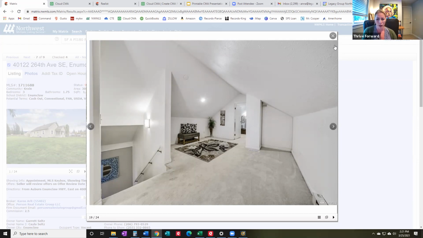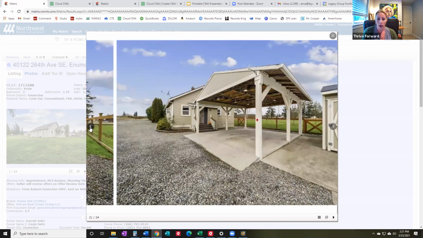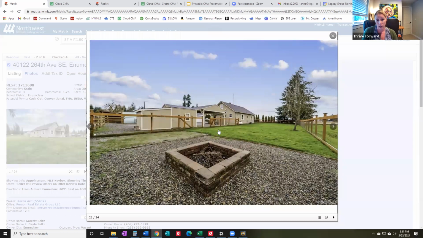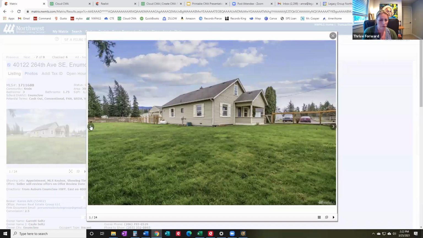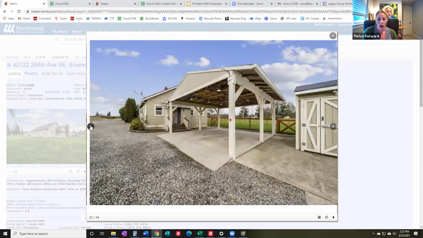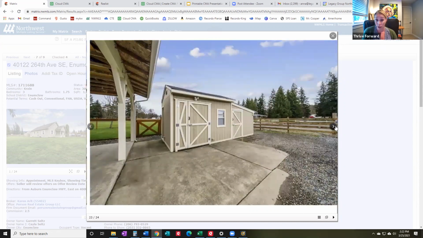It's just not as appealing, right? Like if you have a choice between going to a bedroom with a normal ceiling or going to a loft bedroom, you wouldn't choose it. And then this one has horse fencing, it looks like, actually. It's a pretty small lot to have horses. So I'm not sure how that works. I don't know if I'd ever put a horse in a 12,000 square foot lot, but it really does look like it has some equestrian features there and maybe even equestrian storage facilities, but we'll say outbuildings, right? $15,000.